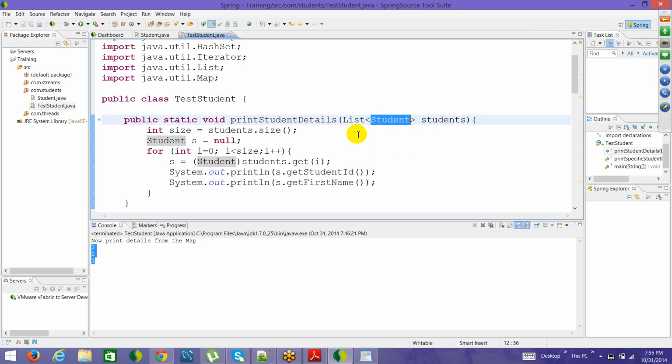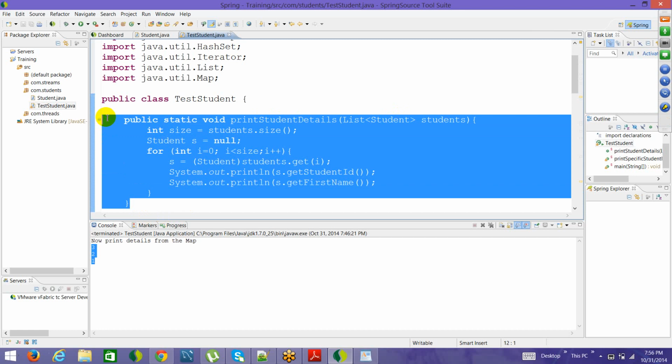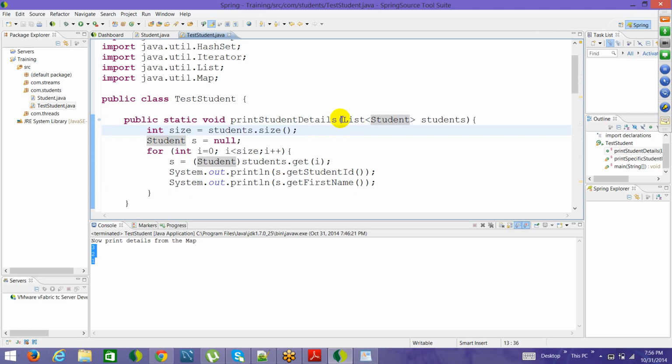This is not merely printing specific student details, but printing specific object details. So in that case, this method is kind of overwhelming, right? Because I do not know what kind of details are going to come, and this is only going to accept a list of students. If tomorrow I have a list of employees, it's going to create problems, and this is not going to work out.